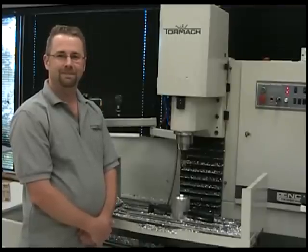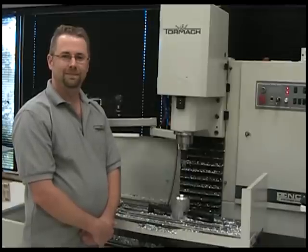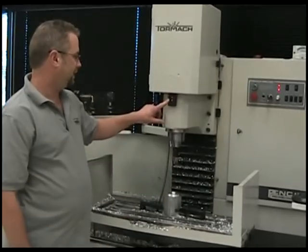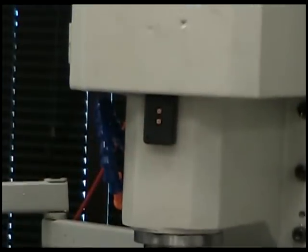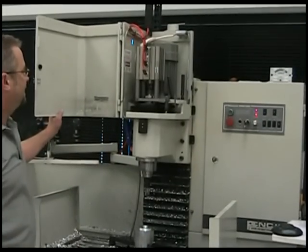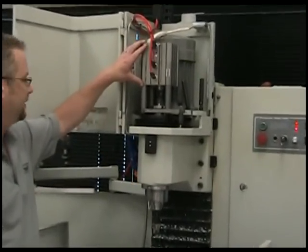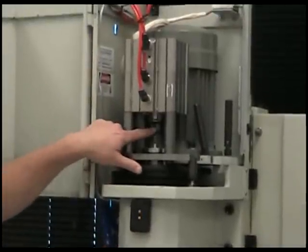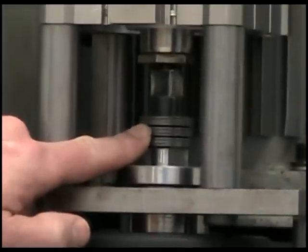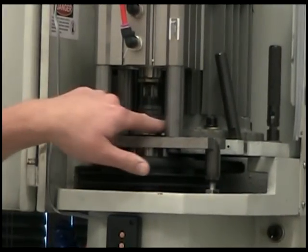Could you take us for a tour of the apparatus and show us a little bit about the design requirements? Certainly. Here's the control pendant — you have a trigger and then a latching mechanism as well. Here's the inside. The basic structure is you have a two-stack pneumatic cylinder. The drawbar is in here, and then you have some Belleville washers. The other critical element in this design is this plate here and this flange here.